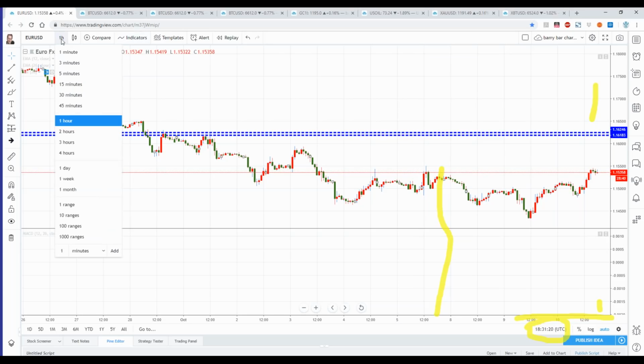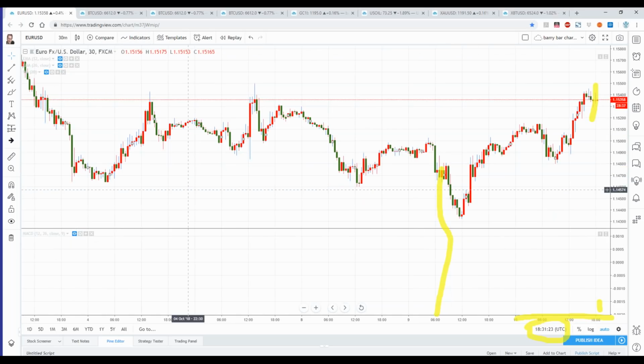When we move it to a half-hour chart, we see something much more different. See, the price is still the same, but now, because we're trading in CFDs, we're trading in very short-term time ranges. So we can see that over the last few days, the euro has really gained some momentum. It's not been a big move, but it's moved from 114.30 up to 115.30. It's been a steady movement, but is it an uptrend? No, it's a very short-term uptrend, which we could have capitalized on, but we wouldn't have ever seen that in a 1-hour chart, a 1-day chart, or 1-week chart.